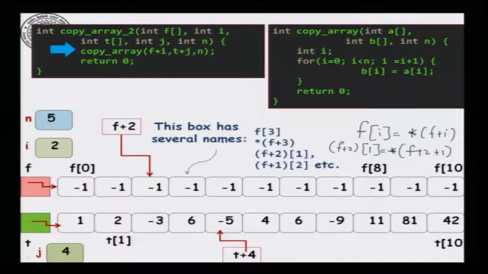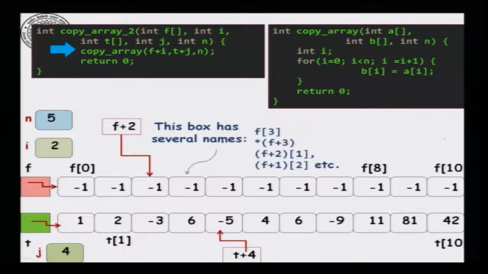So star of f plus 3 would be f of 3 and so on. So this formula that f of I is the same as dereferencing the address f plus I, f of I is star of f plus I, is applicable even for more strange looking expressions.